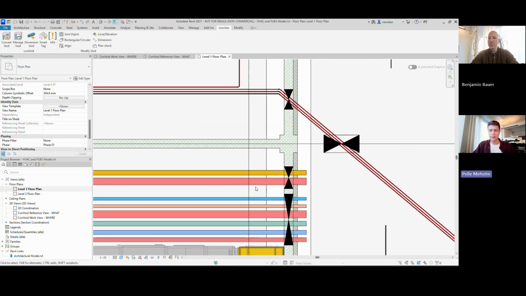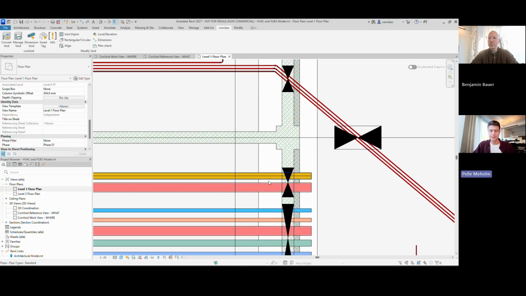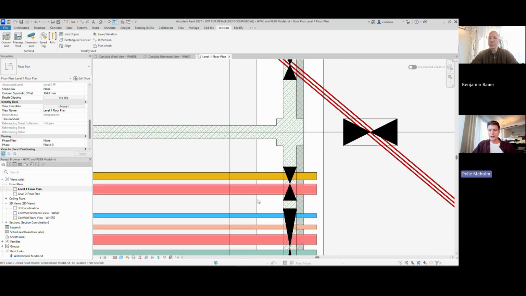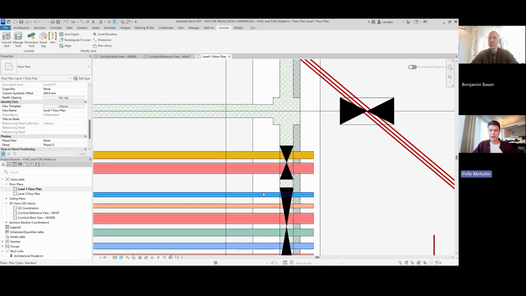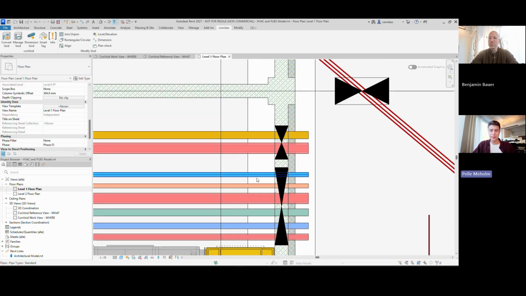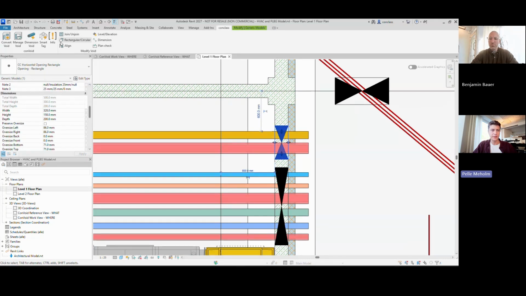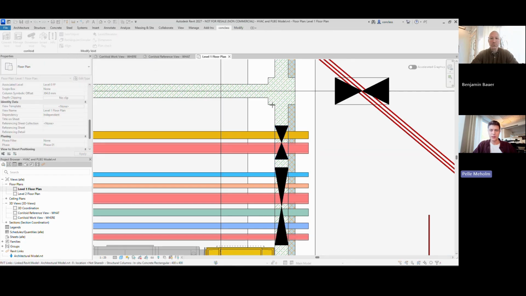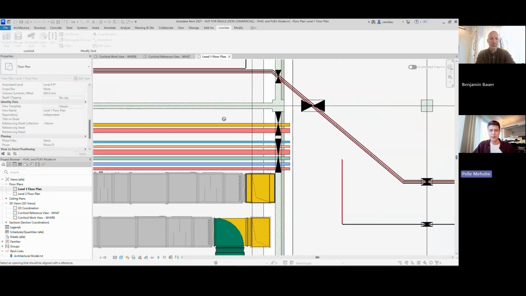Now we have some more openings created here. Sometimes you need to modify openings manually after they got created by ConVoid automatically. You can do this by using the modify tabs here, or modify features. Let's do that with the alignment tool. In case I want to align it with this column, I can do so.